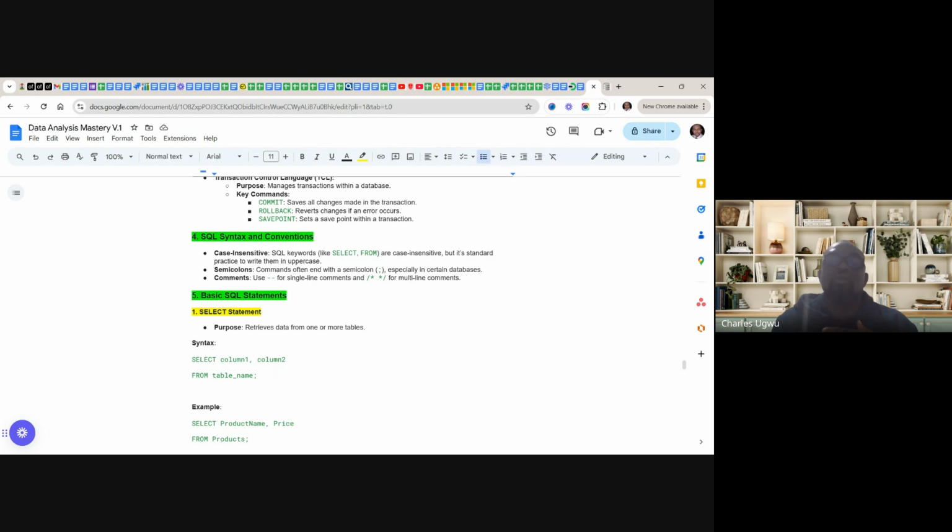The system will read the one we want it to read, and the one we capture with this comment command, the system will not be able to read. So that is the basic conventions within SQL syntax.